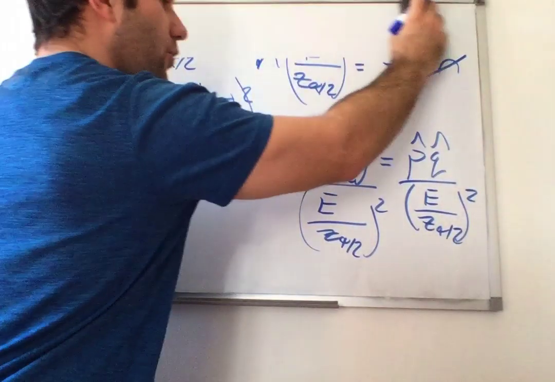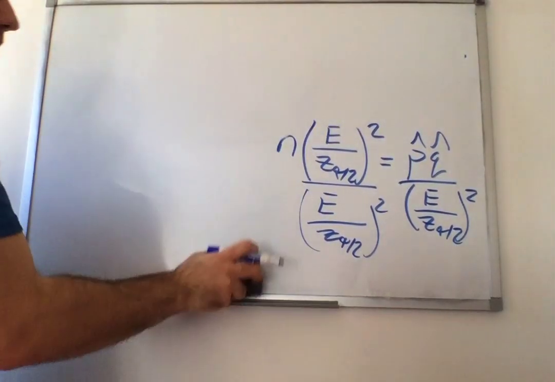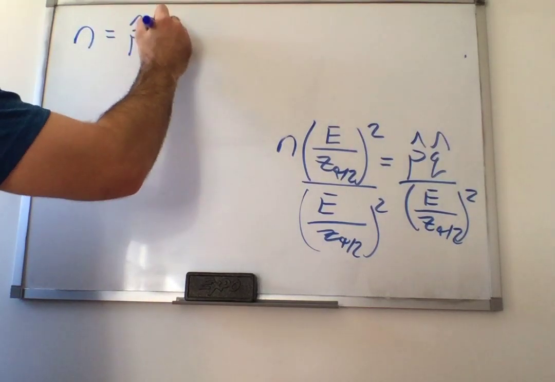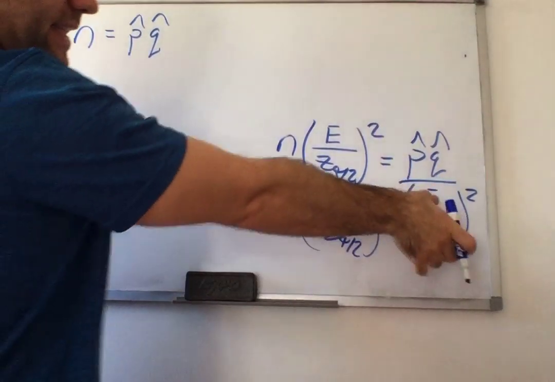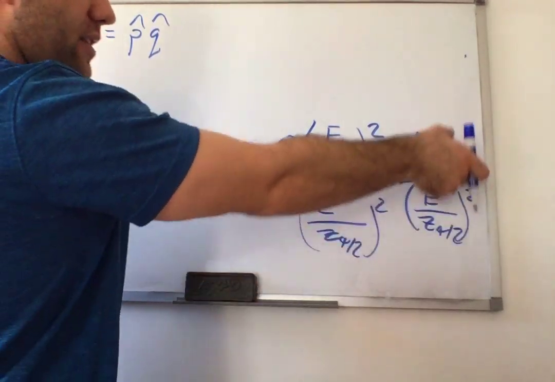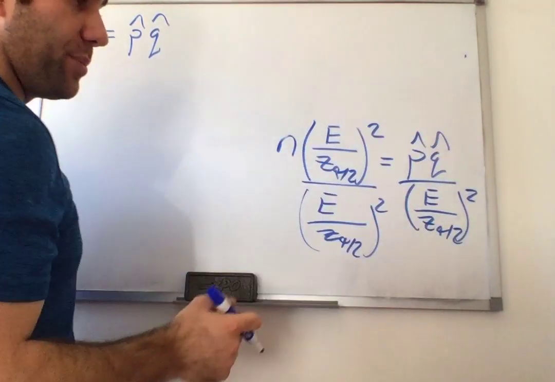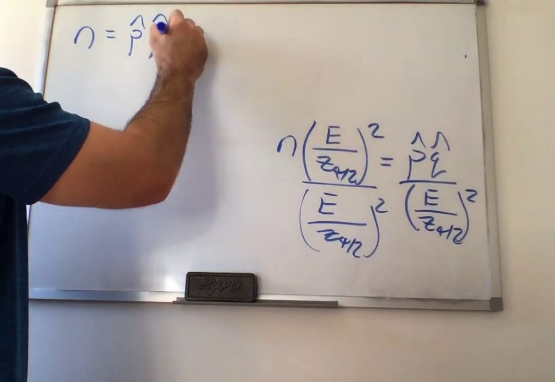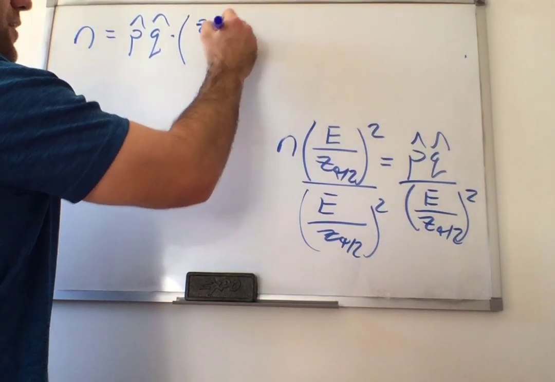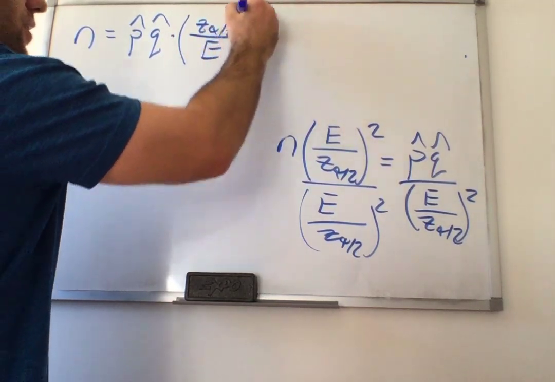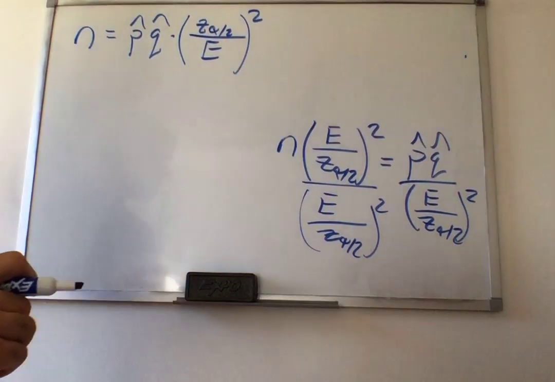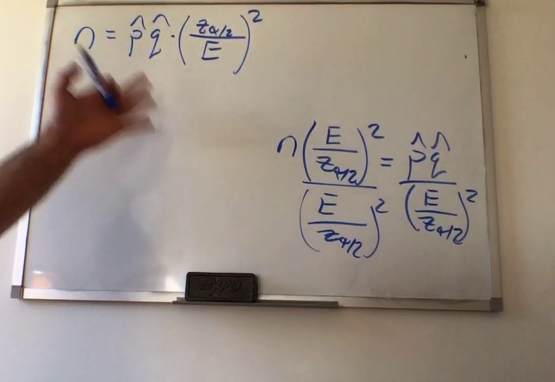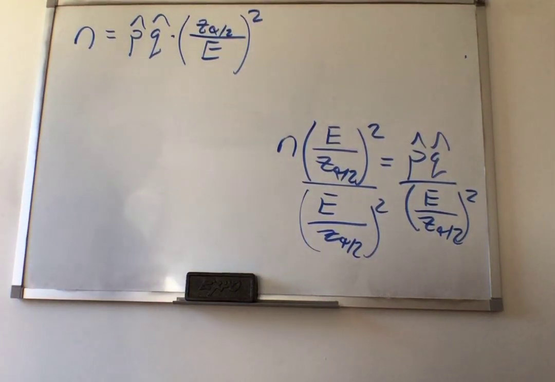And then we get a final formula for n. N is equal to, well, we got p hat, q hat. Now this is on the denominator. To put it on the numerator, I'm going to have to multiply the numerator by the reciprocal of the denominator. So flip the denominator and multiply it on top. So times z of alpha divided by 2 divided by the error, all of it squared. You have the formula in my notes, but that's how you get to it. You just work backwards from the error formula.